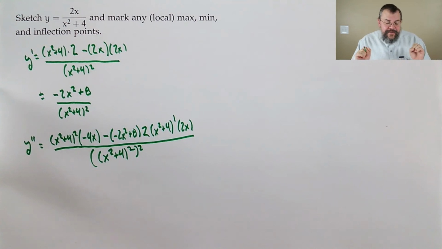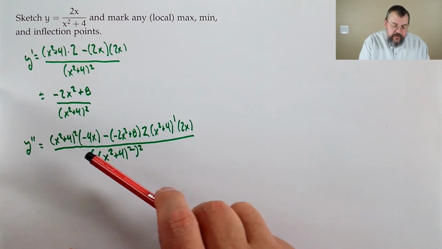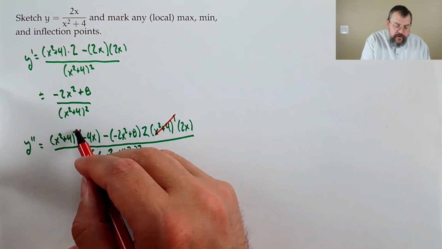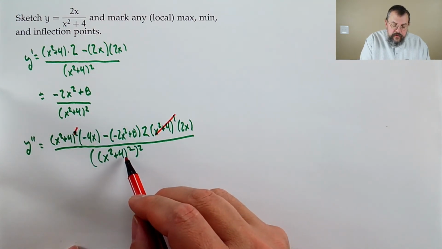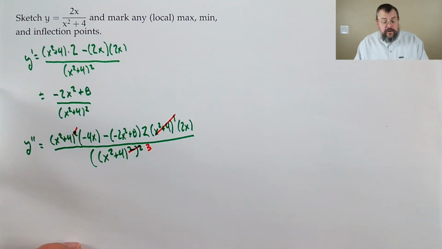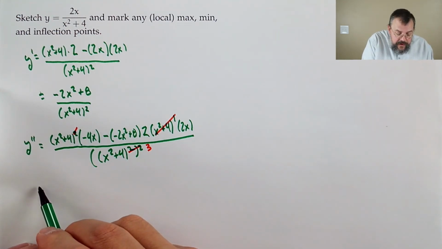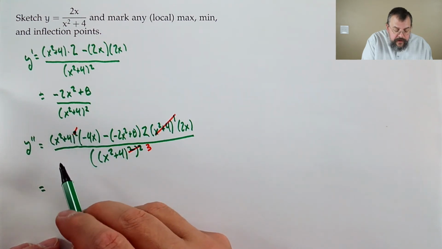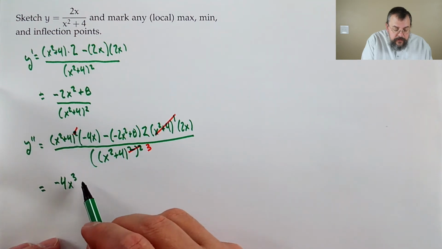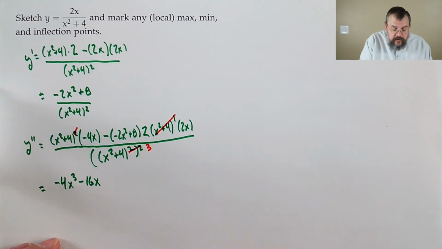So, good, never undefined. We can spot in our second derivative that really, look, we have an x squared plus 4 in every piece. So we're going to knock out one x squared plus 4. So that would get us, instead of squared would be to the 4th power, it'll knock it down to the 3rd power. All right, well that's a little bit. Let's keep going with our simplifying. Minus 4x times x squared, minus 4x cubed, minus 4x times 4, minus 16x.